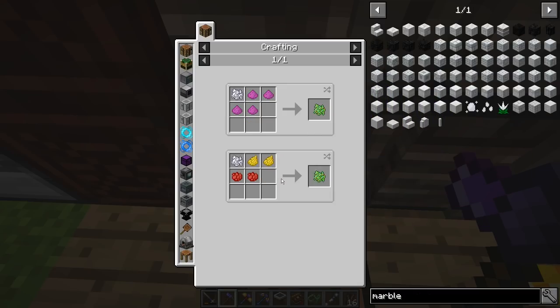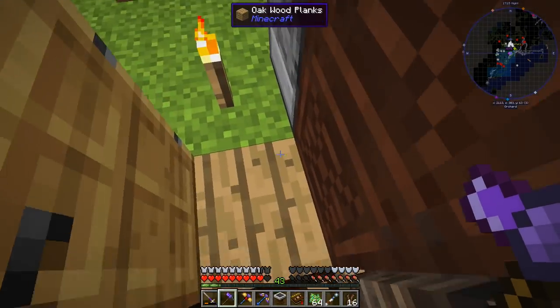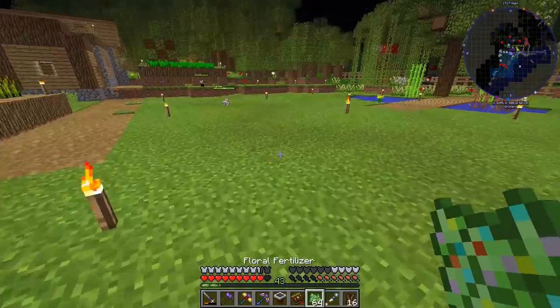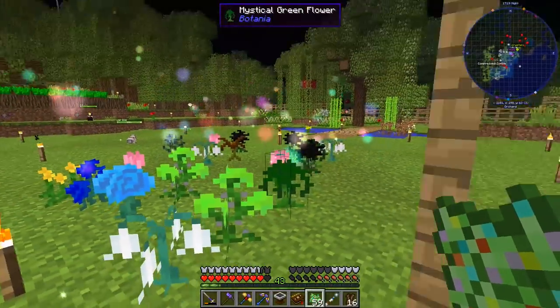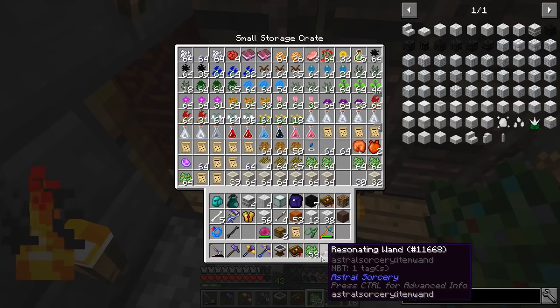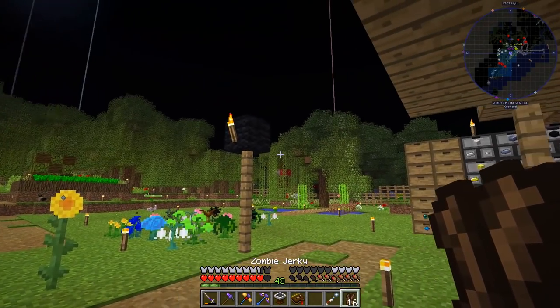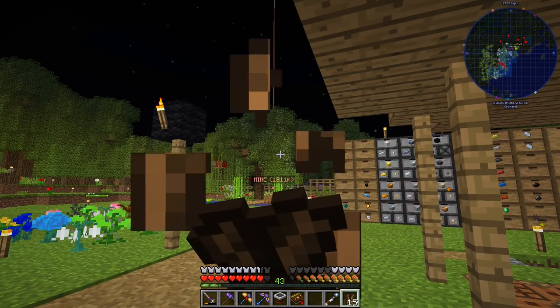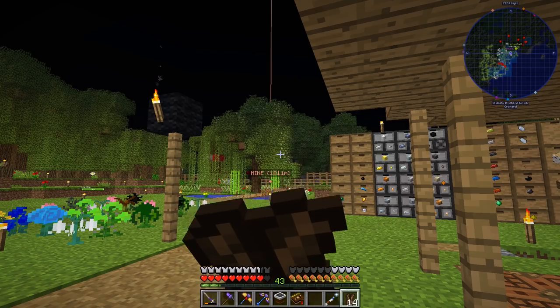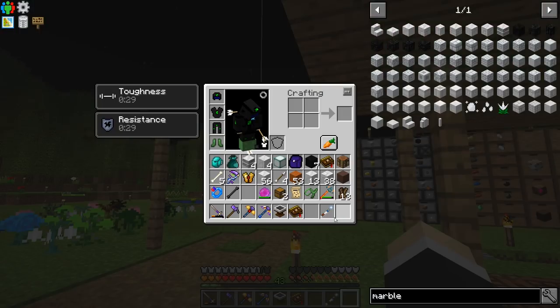And over here, this is how you do it. Quite easy to make floral fertilizer. And how you farm it? Well, you just right-click the floor and it's gonna make a bunch of flowers. But that's not the point. The point is, I'm pissed that I got to do Astral Sorcery right away. But it's good. We're doing it. And it's an extra episode for you guys, so I'm pretty sure you enjoyed that.